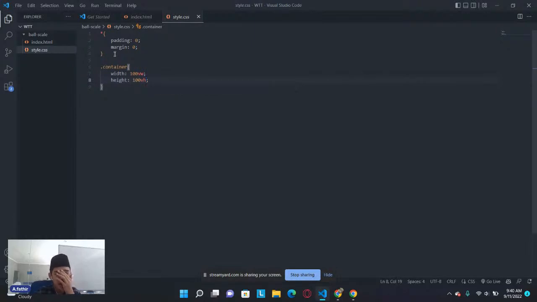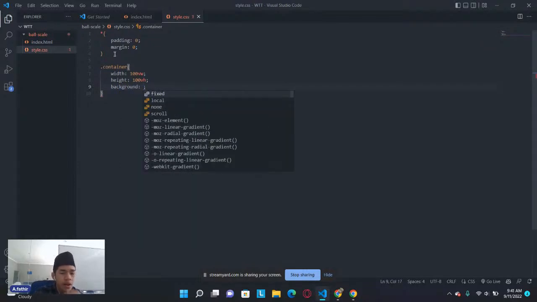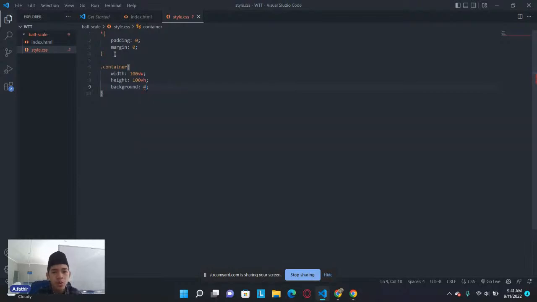The next thing is I will set the background for the container. I will use the color blue, but it's up to you what color you want. I will use blue. Maybe the code is 8C.